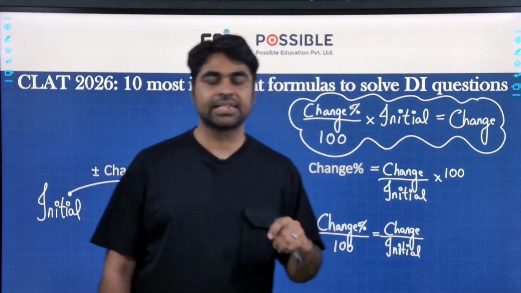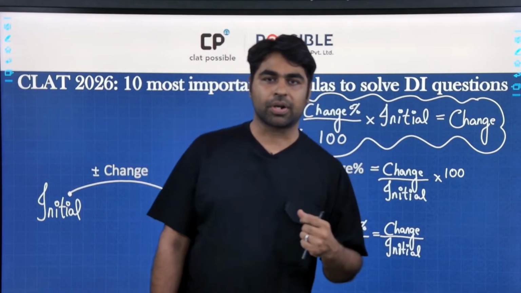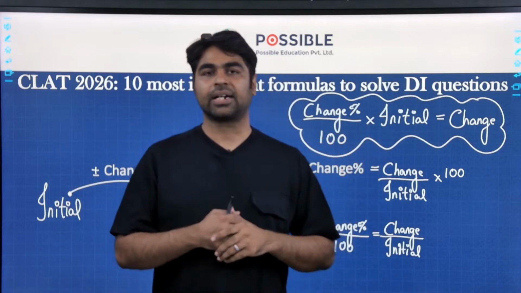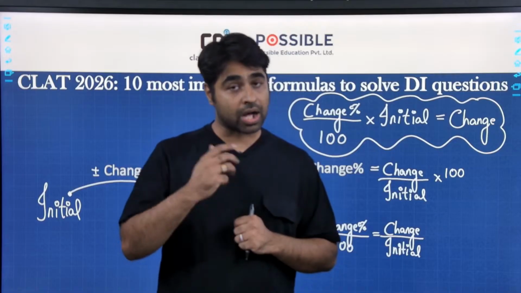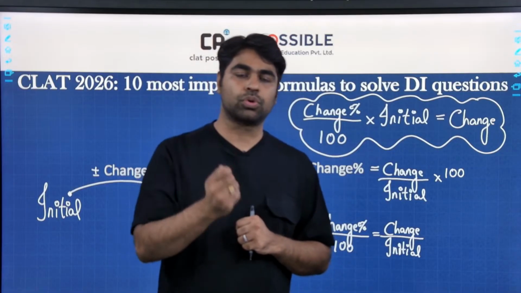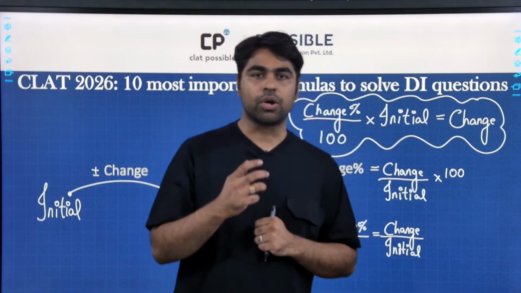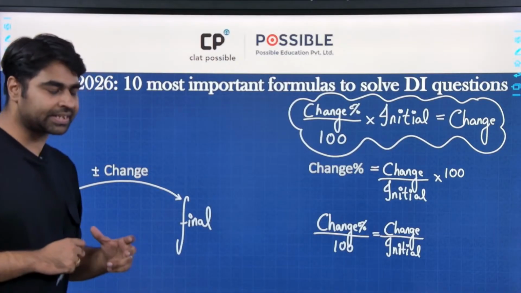Okay, so this is another very important formula that you will be seeing. How important it is, and how it is being said: let's say I say that the students who are studying in University A are 20% more than the students who are studying in University B. So how to write this particular statement? Let me explain the logic for that.